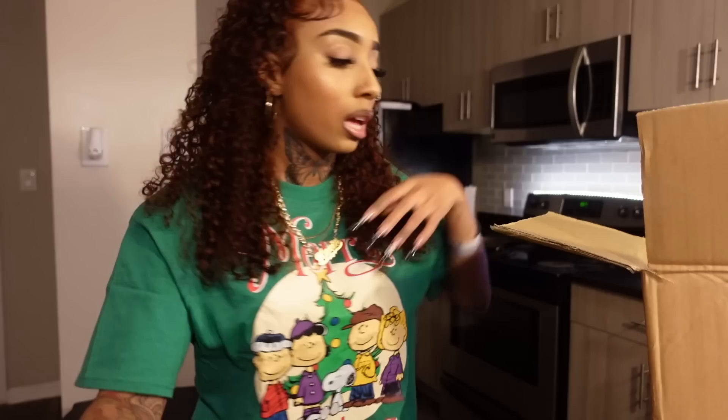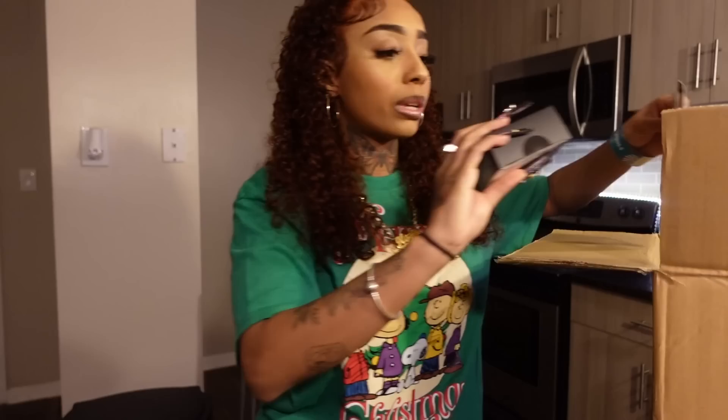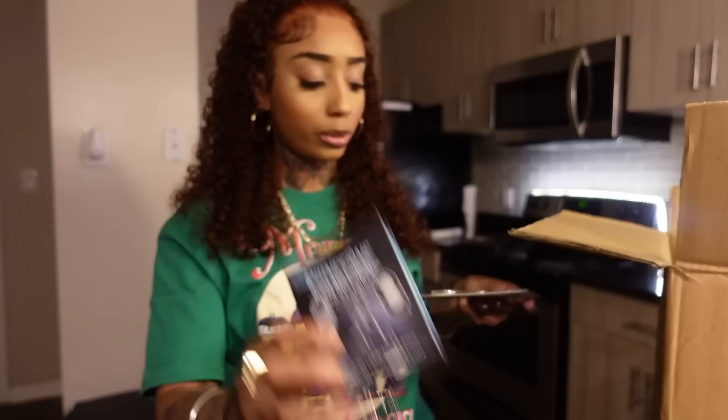I got a blinged out mirror from AutoZone — a little mirror cover. Then I got these cute little cup holder decorations from Shein. Last but not least, I got this rhinestone car seat hook from Five and Below and these blinged out push-to-start rhinestone bling buttons from Five and Below. So that's everything I got — now we're gonna head to the car to start decorating.